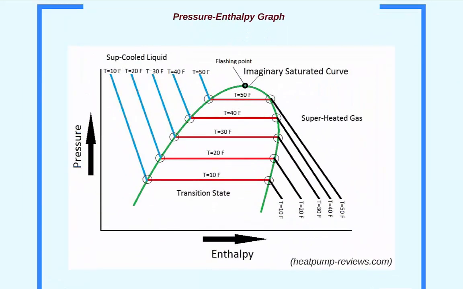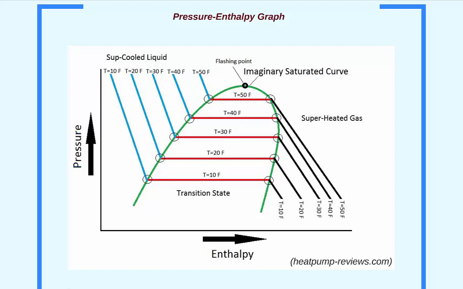On the pressure enthalpy diagram, the y-axis is pressure in psi, and the x-axis is enthalpy, BTUs per pound. Enthalpy is the measure of energy stored in the refrigerant per unit mass. The dome on the diagram represents the different phases of the refrigerant. Refrigerant on the left side of the dome is in the liquid stage. To the right of the dome is the vapor region. Inside the dome is the liquid-vapor mixture region.